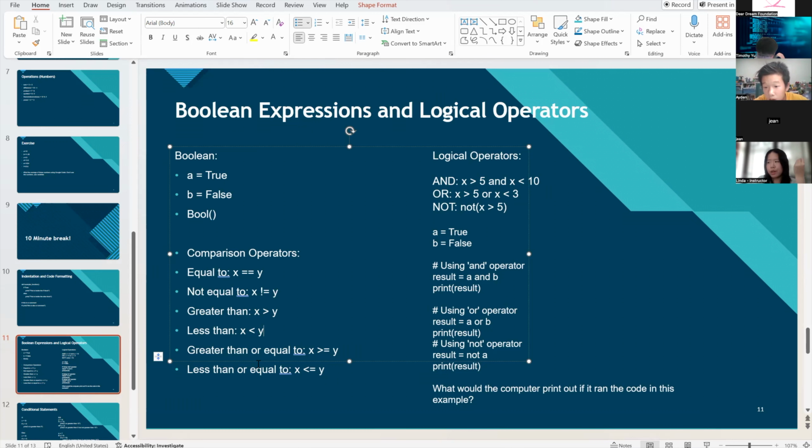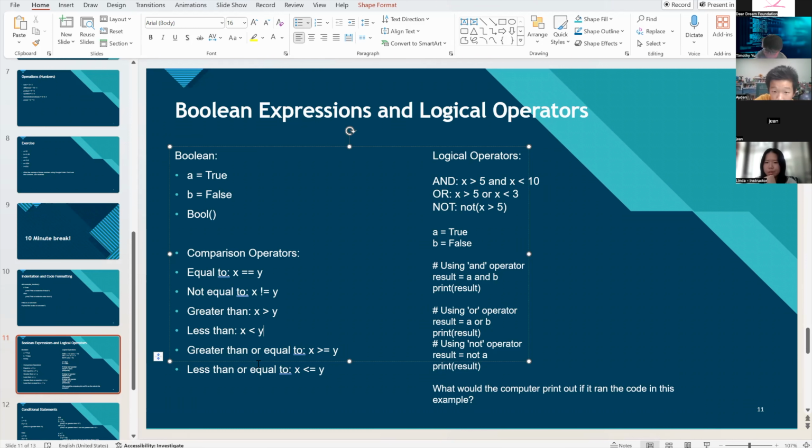But these are pretty basic. For right now, using the knowledge that we have, we can only use these individually, right? But what if we didn't want to use them individually? What if we wanted to have two different situations we wanted to satisfy? So now we need logical operators. These are and, or, not.